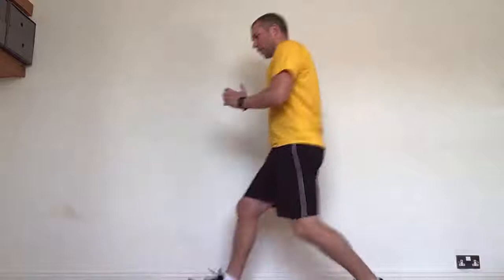So again, some movement you might do every day, like a small thing called a walk. So when you're walking, it's a modified version of a lunge. So a lunge is a bigger version of a walk, but it's the same thing. That moving forward, swing your arms as well.